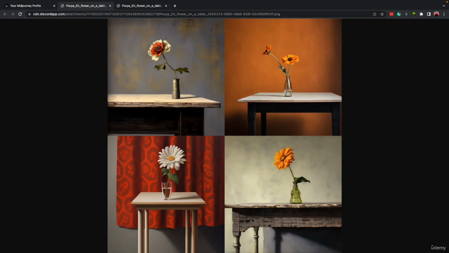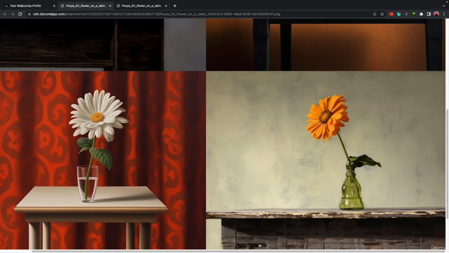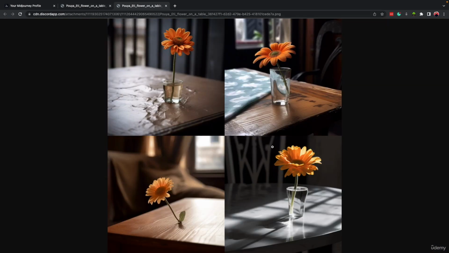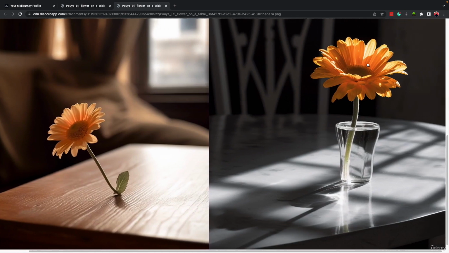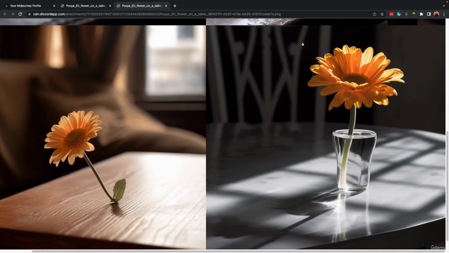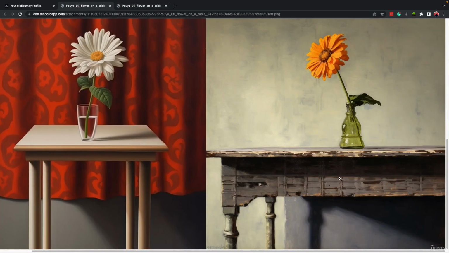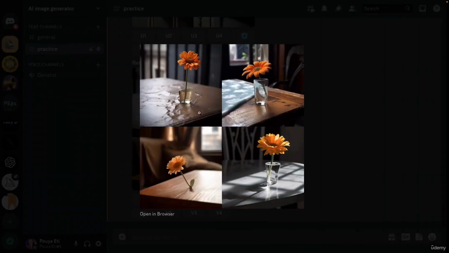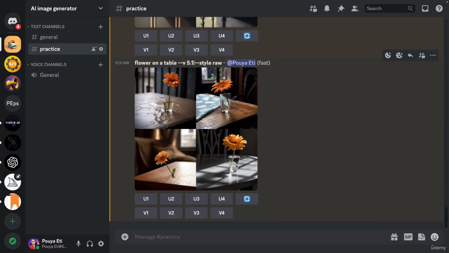If we compare these two, for example, this one on the right side with this one, as you can see, it's very realistic here, but here it's completely like a painting. So if you want to get more realistic images, you should always use the raw mode.